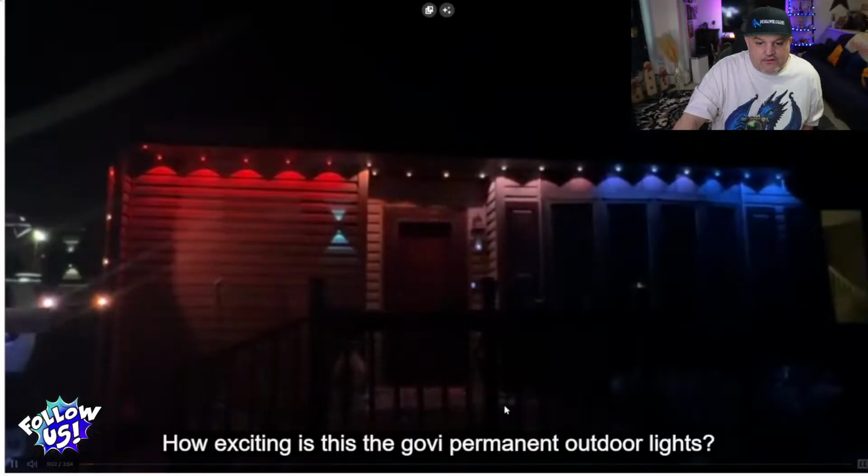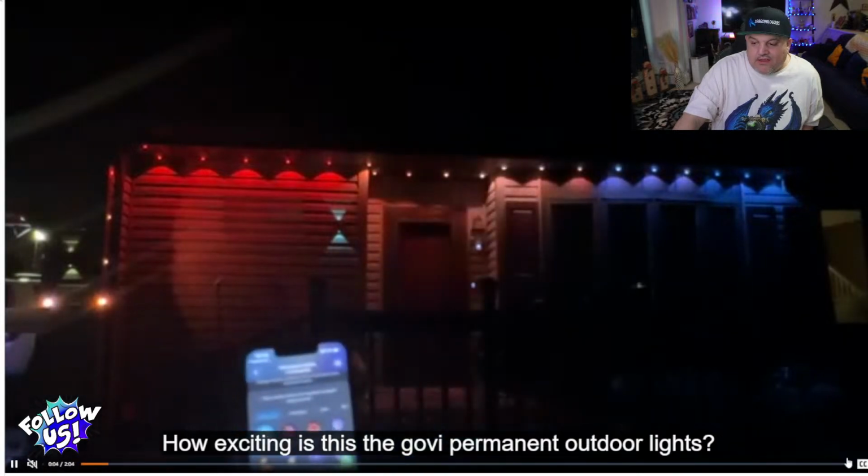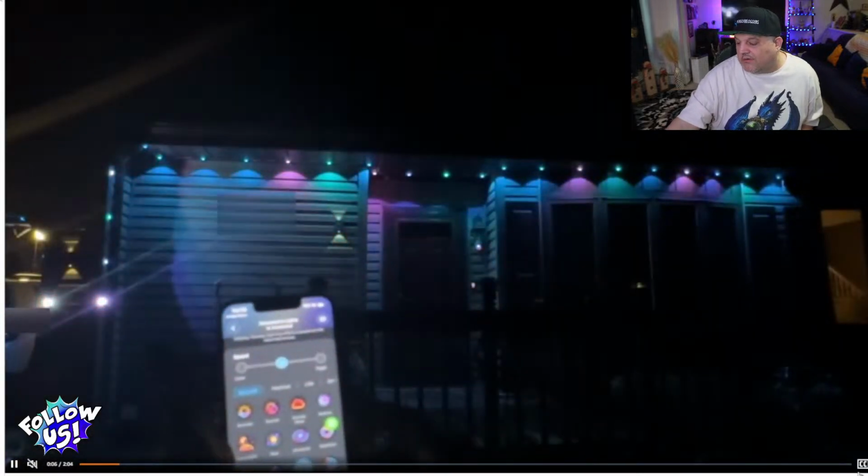All right, we got some Govee outdoor permanent lights. This is probably going to be Sheila and all of her immensely cool household of lights that she does. She likes to rub it in on the rest of us that can't have that beautiful outdoor lighting. It's the Govee permanent. All right, guys, this is the Govee outdoor permanent lights.